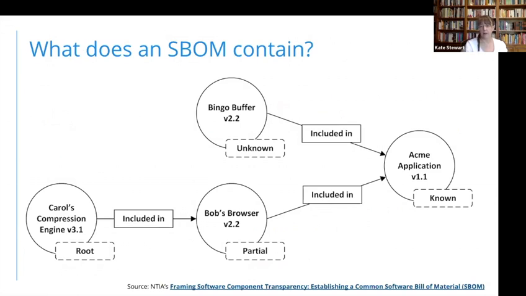And at the heart of it, a software bill of materials is something like, okay, you've got your basic application, what's included in it. You've got Bingo Buffer and Bob's Browser. Okay, that's part of your application. But you may not know all the pieces that are in Bob's Browser. Well, you might know some of the information, or you might know nothing at all. And Carol's Compression is included in there, and there's nothing else from that. So you can provide the information level that you do know, but you can also be explicit about what you don't know. And that's one of the things that the NTIA group has been sorting out.